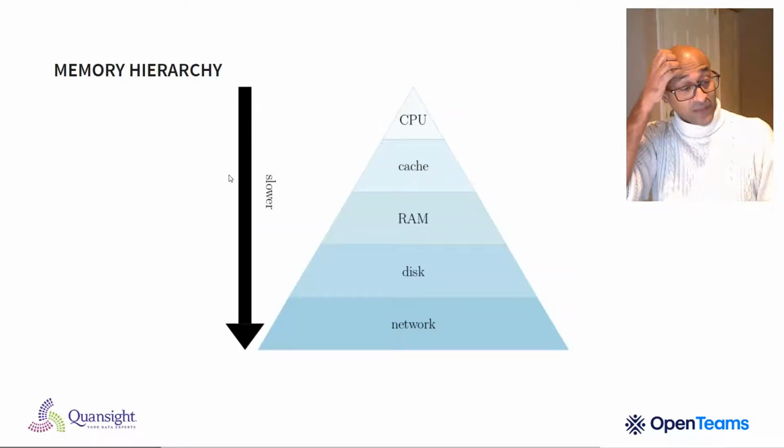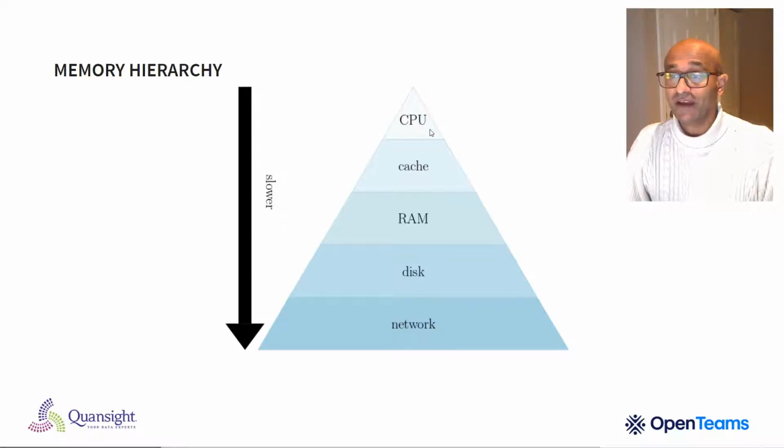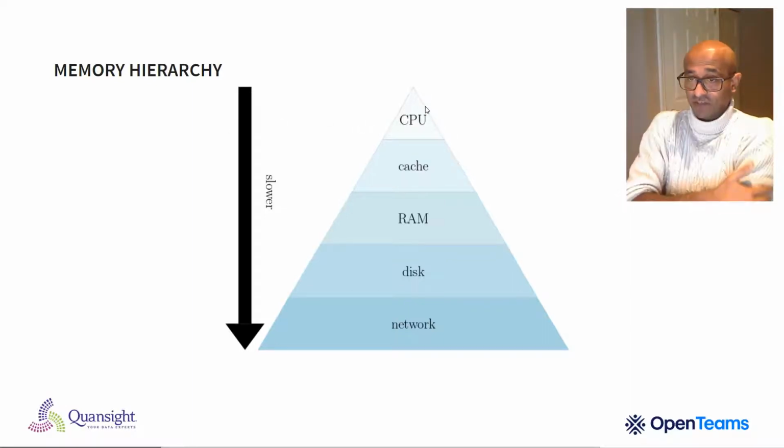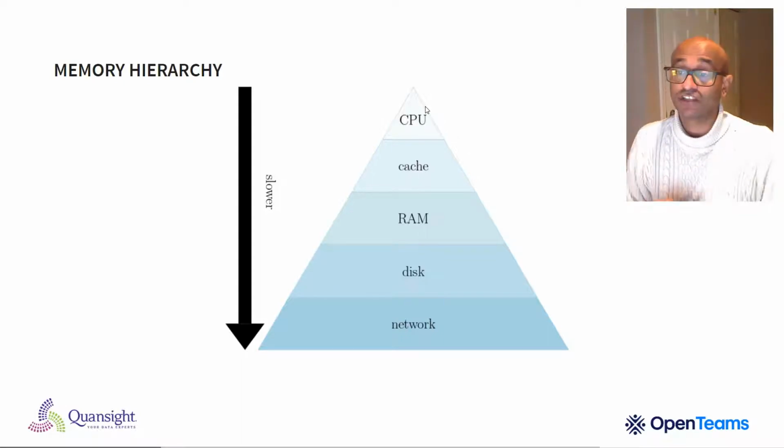So when thinking about high-performance computing, this is a useful picture to have in mind, the hierarchy of computer memory speeds. If we look at the top level, we have the CPU, or the central processing unit, which typically is able to do billions of operations a second. A single clock cycle is usually on the order of a nanosecond.